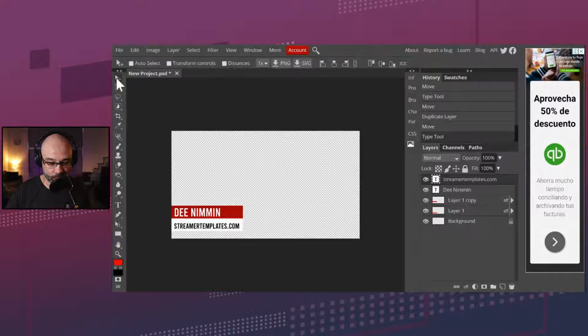I'm going to go back to the Move Tool, and I'm just going to use my arrows on the keyboard to bump this up. Now, really simple. We have your background. We have the name. You can have your website, social media handle. You can tell people to look in the description. If you have a product to sell, hey, look in the description, download your ebook, whatever you want to do.